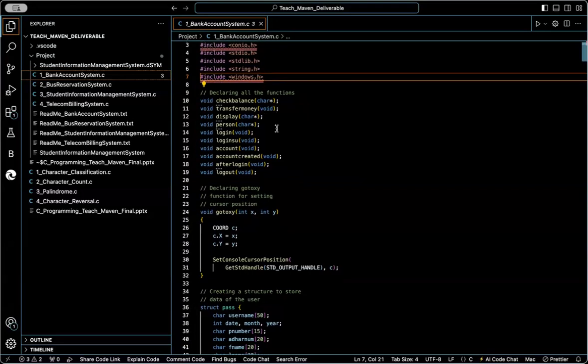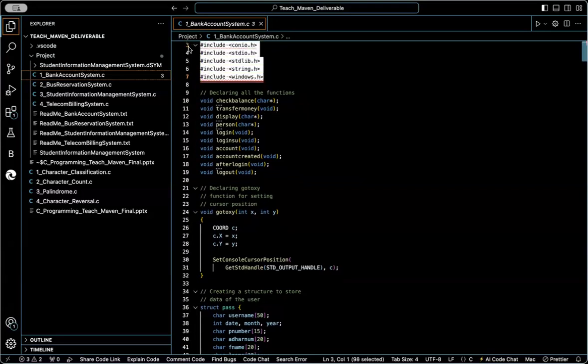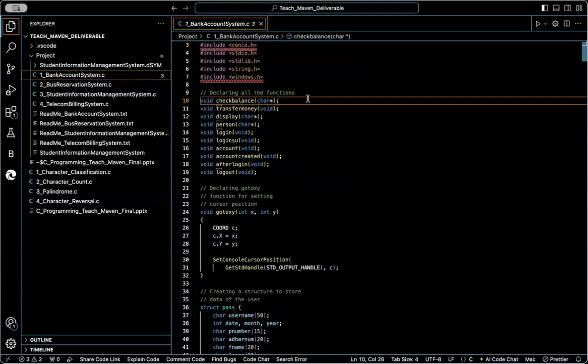I will go line by line, showing how function calling is happening and how data is getting traversed. So these are all the inclusions. In this, I have used a Windows header file as well, which will show everything on the command prompt terminal basically. That is the reason I have used this.